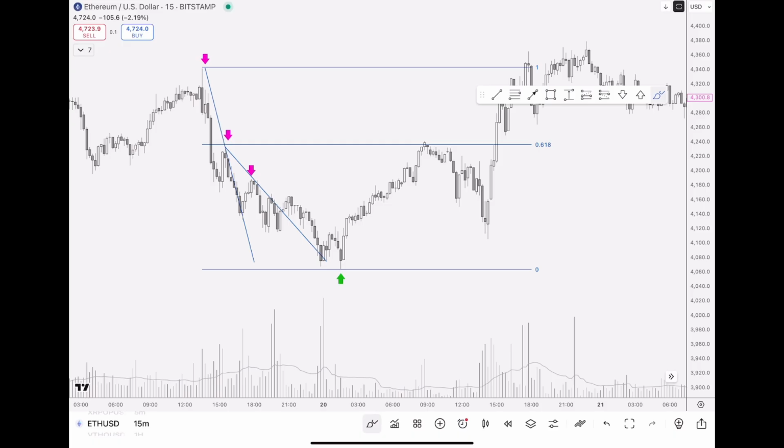So entering for long here, then probably would have been invalidated around here, depending on your trading style. But then you do get a bit of a retest in that area, and another close above the fork here to enter long, and that takes you to the target eventually.